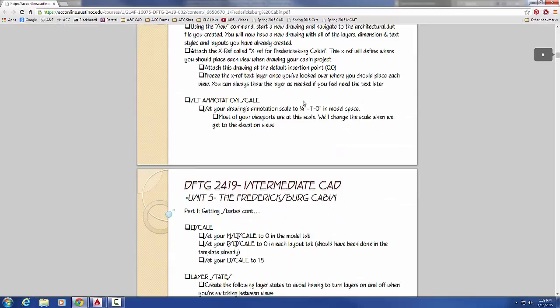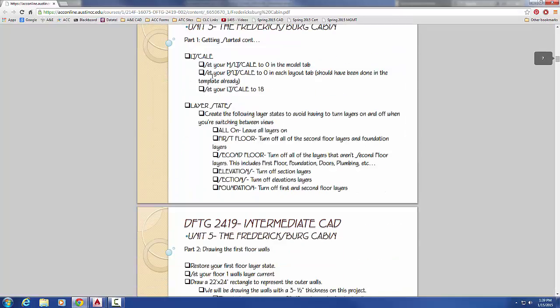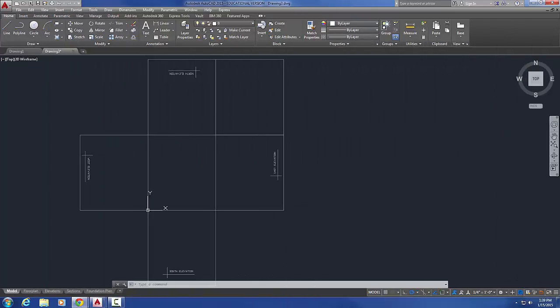So in the previous videos, I set up my XREF, I set my annotation scale, I set up my LT scale, I set up my layer states, and now I'm going to do this part right here. Part 2, drawing the first floor wall. What I'm about to do is draw a 22 by 24 foot wall. I'm going to offset that in at 3.5 inches, explode both rectangles, and then use the copy command to finish the interior walls.